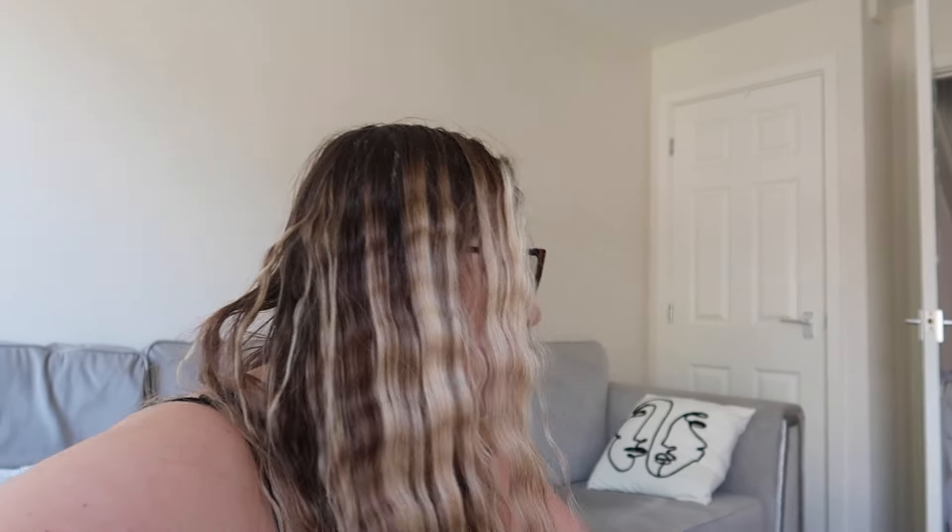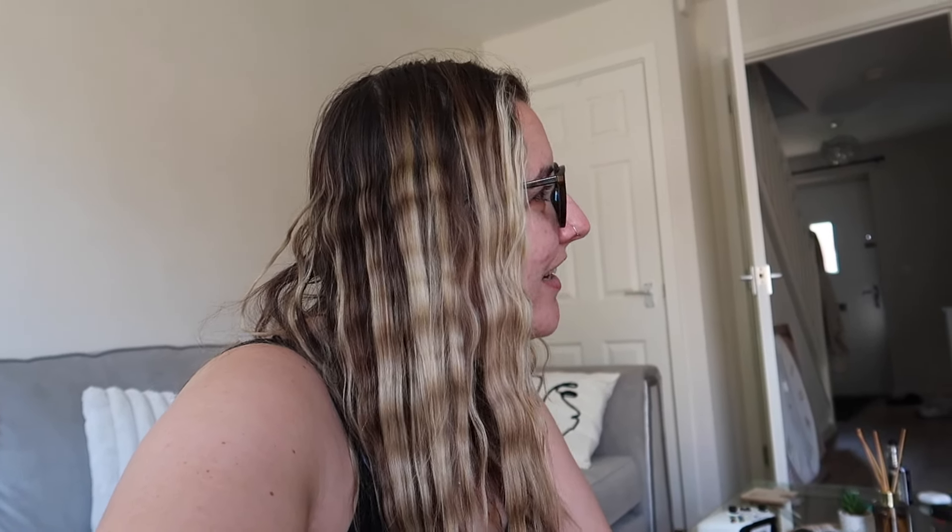Good morning everyone, it is now Sunday the 14th of July — which means England are playing football tonight! But today is also still decorating day. Callum finished the panelling yesterday. My skin has flared up on my lip so I've got no makeup on, excuse that. We're going to my nan's later for her birthday. Callum is just masking-taping the wall so he doesn't get paint on the top half, which is going to be a different colour.